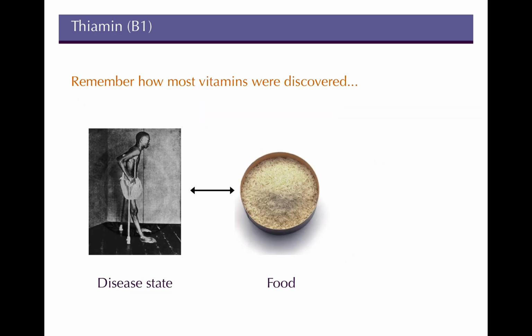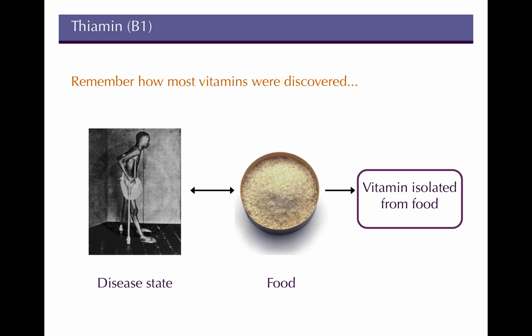So then it kind of all goes back to what we previously discussed briefly, but most vitamins are usually found because they notice that a population group develops a certain disease state. Then, if they can, they link it back to a food. And usually it's because they started changing whatever they were eating or maybe how they were processing it. And then they see what the change was, or they isolate the vitamin or the nutrient from the food in that way. But it does usually start with a disease state, figure out the food or the absence of what food is causing it, and then isolate the vitamin from that food source.